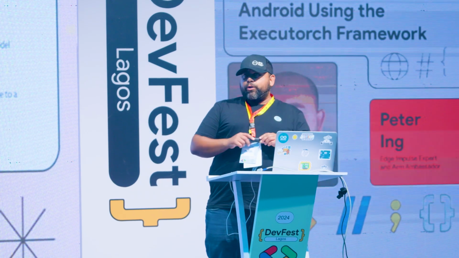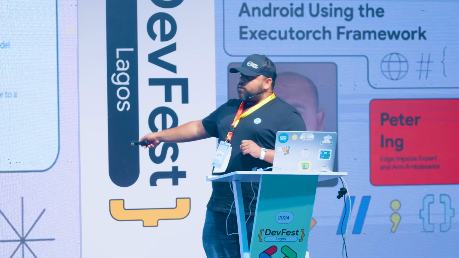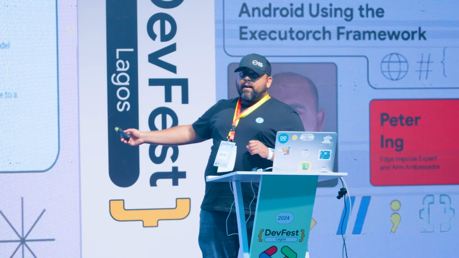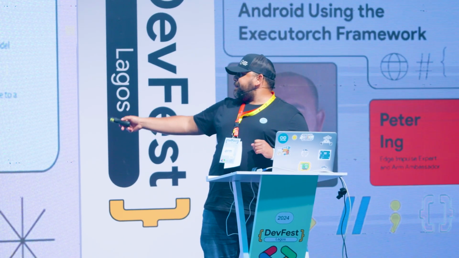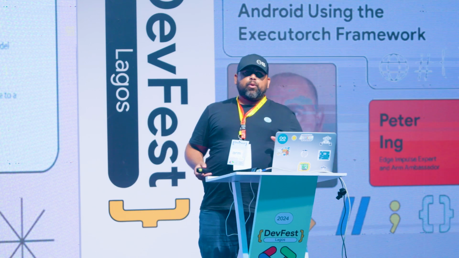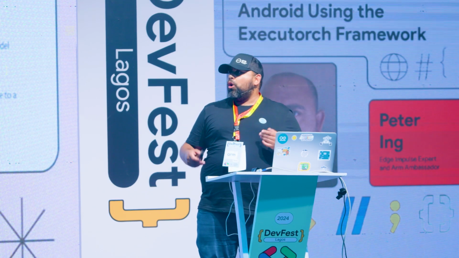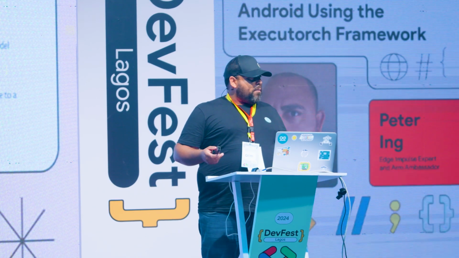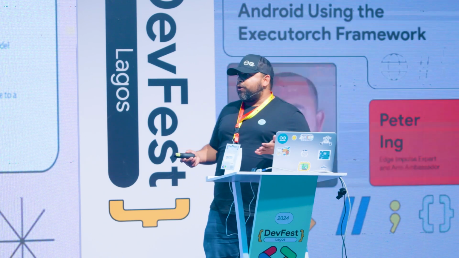So my talk today is going to focus, I come from a background working a lot with TensorFlow Lite and TensorFlow. I'm going to talk about Executorch. And the reason why I'll talk about Executorch is because I'm talking about a model called Llama. Have you guys heard of Llama? It's an open source model.